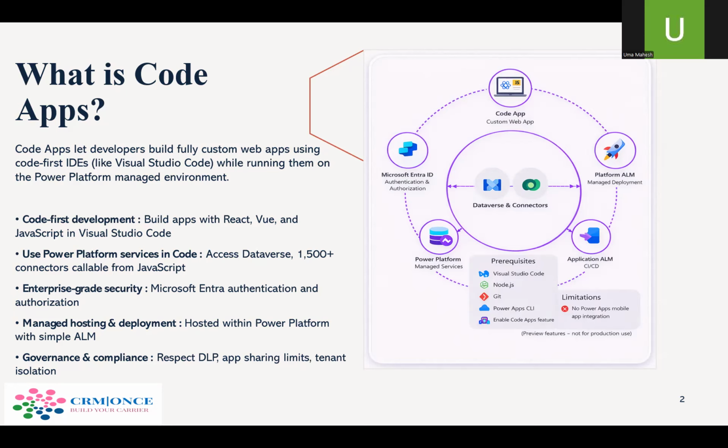Code apps let developers bring the Power Apps capabilities into a custom web app built in a code-first IDE. So you can develop locally and run the same app in the Power Platform. Build with powerful frameworks, like React, Vue and other UI frameworks, while keeping full control over the UI and logic.